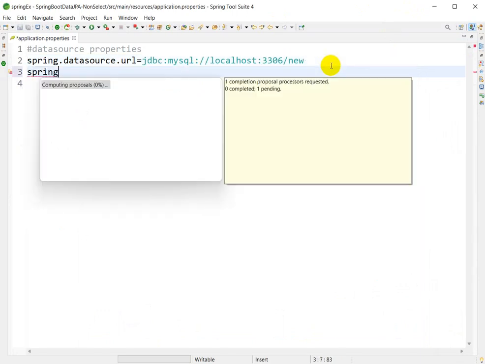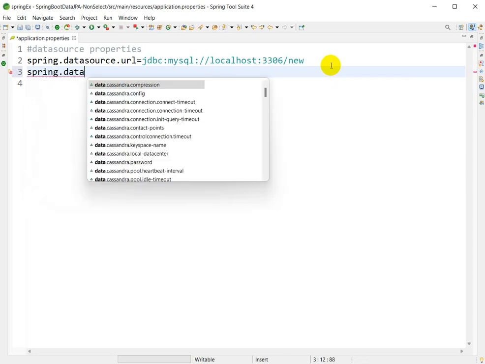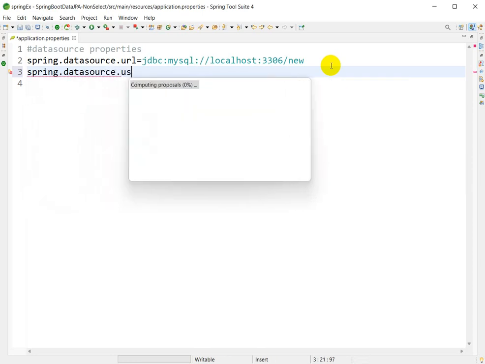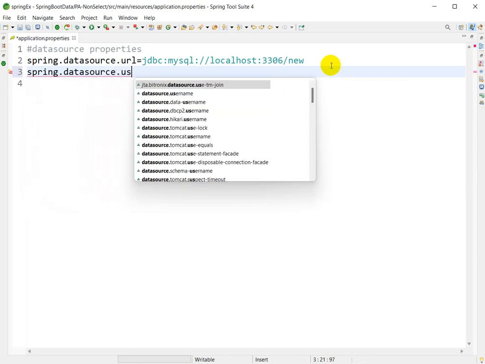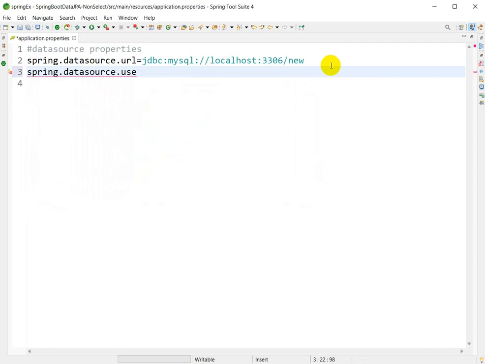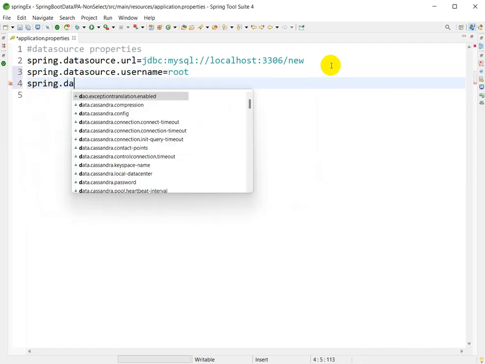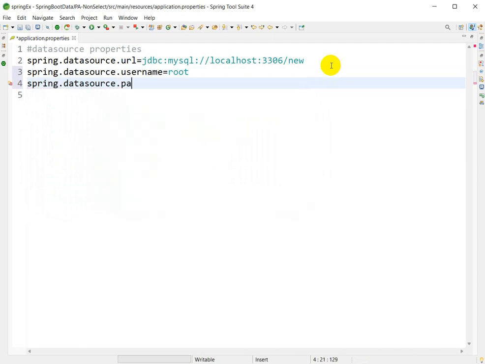Then we have to give the username and password. spring.datasource.username, and the username is root. spring.datasource.password. The username and password are the ones given at the time of installing MySQL.